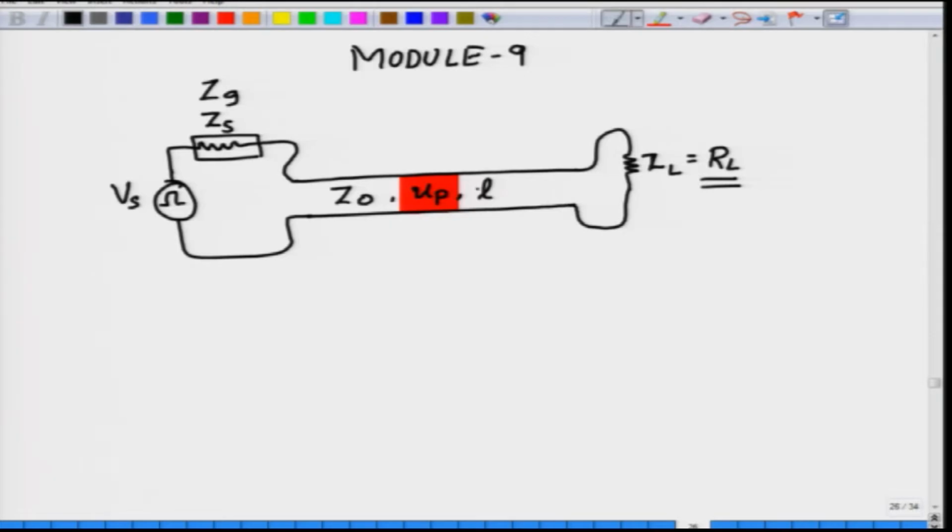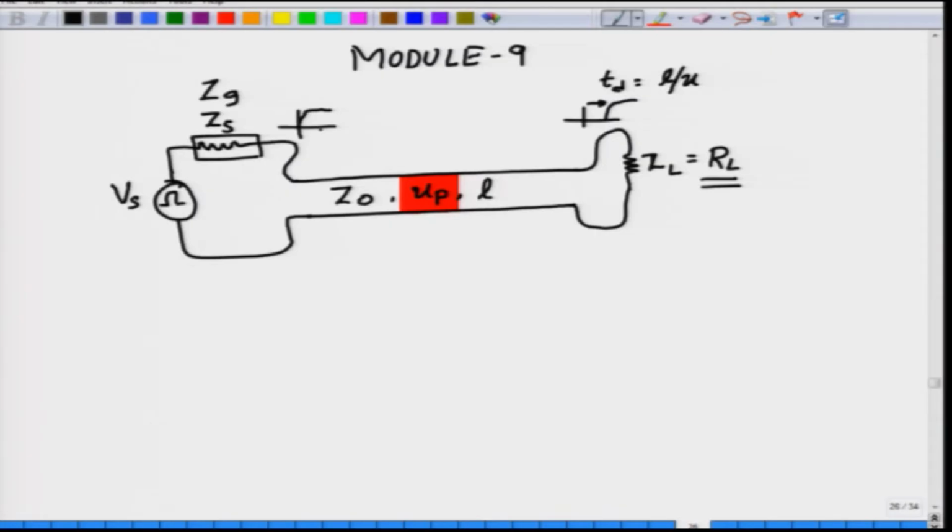Instead, I will tell you that if I have a rising edge launched on the transmission line, then that rising edge will be available at the output of the transmission line, just before it goes to the load, at a delay of Td, which is given by L by U. Okay. I will not call it phase velocity, we will just simply call it the velocity U. That would tell you what is the delay through the transmission line.